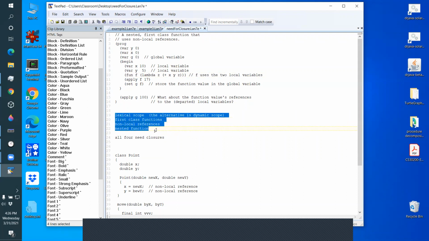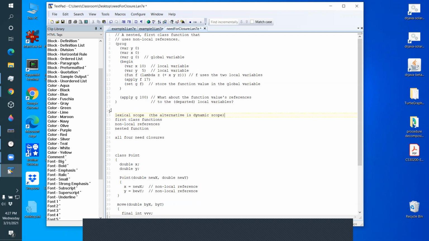So if you have all four of these, you have problems, or things get complicated. If you get rid of one of them, things are straightforward. If the language has all of these and it's using dynamic scope, a programmer could just choose not to define any nested functions to keep their program from being crazy. But if they have dynamic scope and they use all four of these, you can write completely unreadable and undebuggable code. And people really did write code like this. All right. So now the next thing is, what do modern languages want? All four of these, without the dynamic scope.